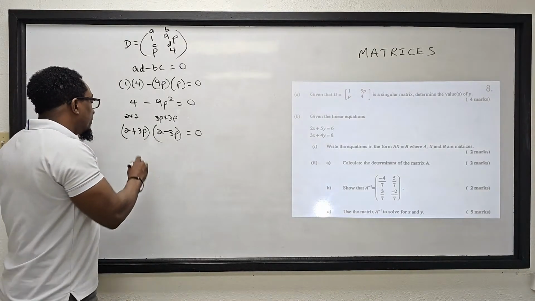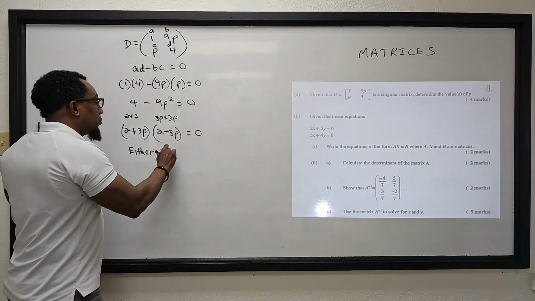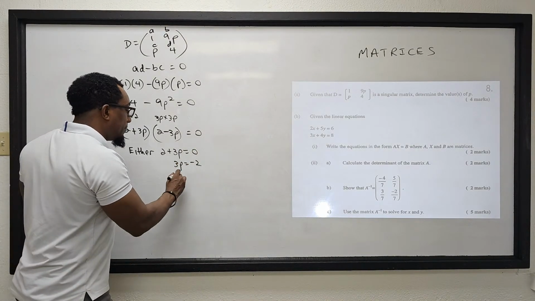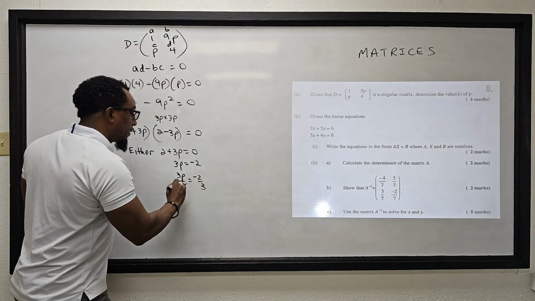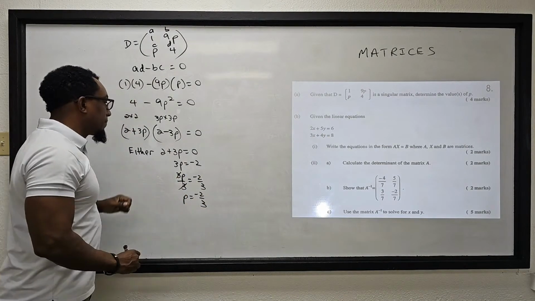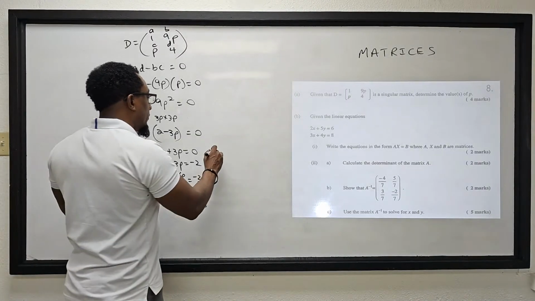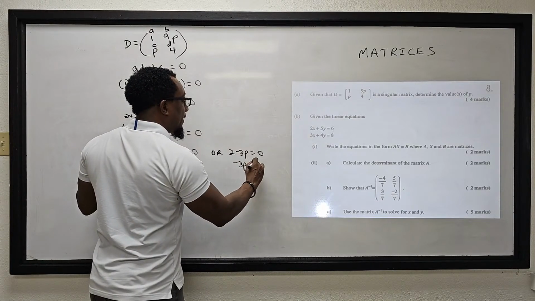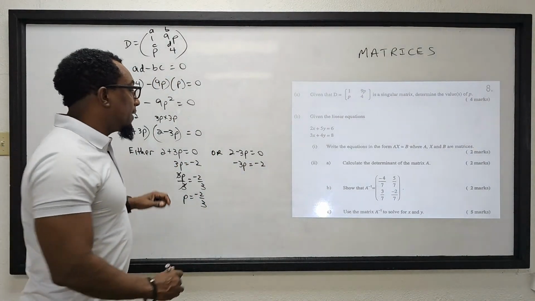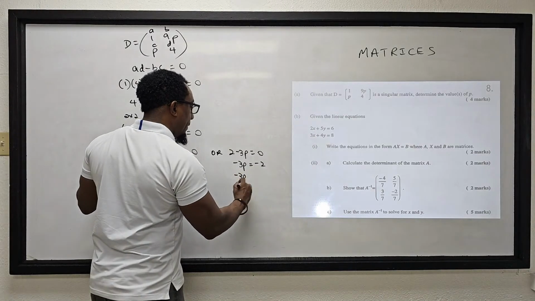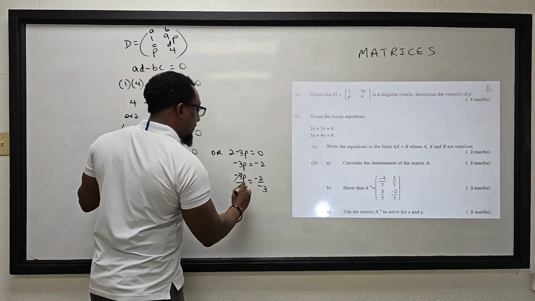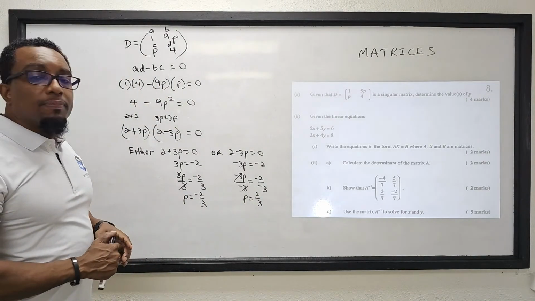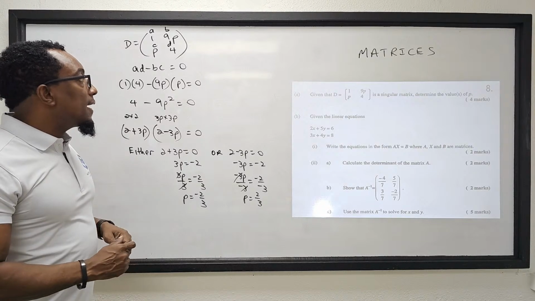And you're going to separate with plus and minus, equal to 0. And we're going to simply say either 2 plus 3P is equal to 0, 3P is equal to negative 2, and then I divide both sides by 3, P is equal to negative 2/3. One value of P. Or 2 minus 3P is equal to 0, negative 3P is equal to negative 2, subtract 2 from both sides, and then I'm going to divide both sides by negative 3, P is 2/3. So those are my two values of P. So you can factorize and solve it.